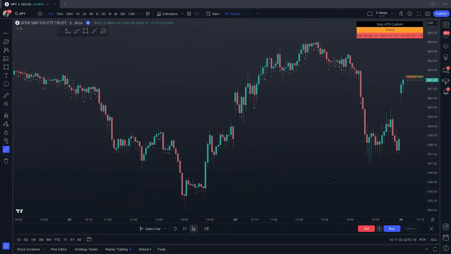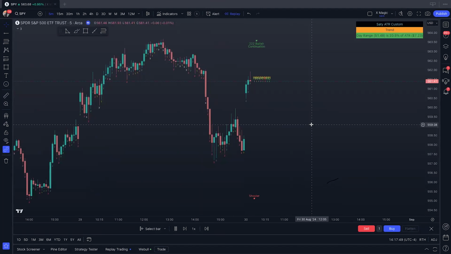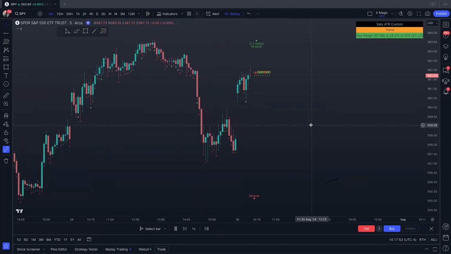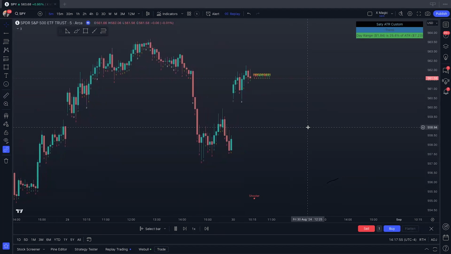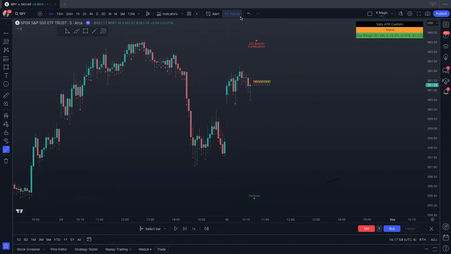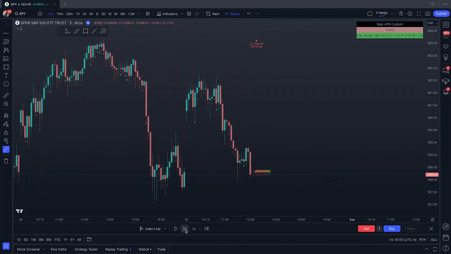And then you can set the speed up here, how fast it is. And then just hit play. And then it'll start printing the candles one by one. And then you can see how it panned out on whatever it is that you're looking for. And of course, you could just fast forward to specific candles like this if you wanted to. However you want to set it up. But that's pretty much the bar replay.